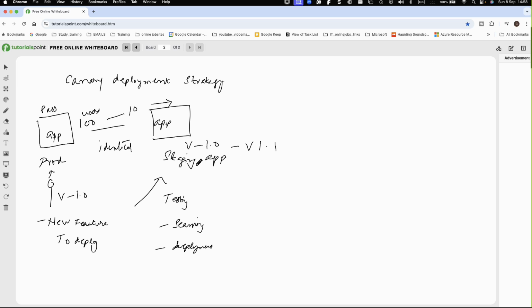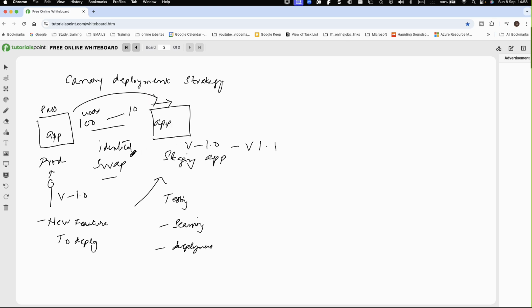The users start working fine, perfectly okay. So we are good. Then we say to our management, to our infrastructure, all is good. So all the users can use this version. Because they are on the old version and we want them to use the new feature, we'll do a swap. All those users will shift back here.